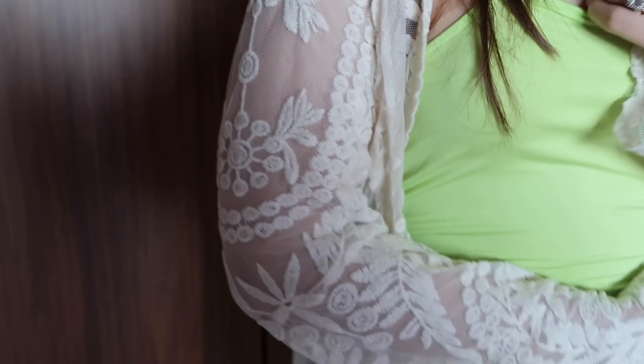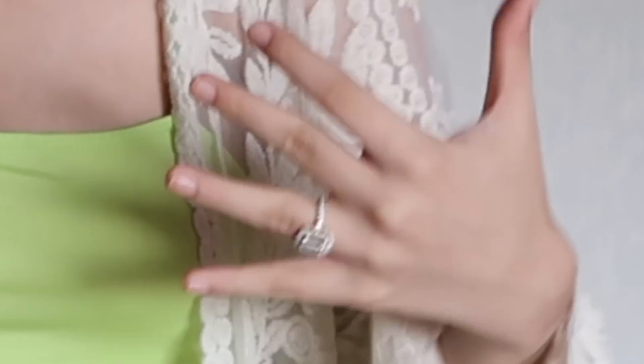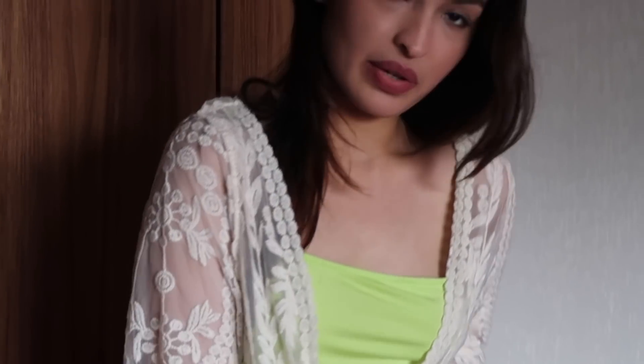Next up, we have this cape — a very easy breezy, lacy white shrug. I absolutely love it. It does come up to my knuckle area but it looks really, really chic. You can even have it as an off-shoulder situation. Style it with a nice pair of earrings and a tank top inside with some high-waisted pants and you're good to go. I've paired it over the neon dress just to give you an example of how it can look with even a dress. It's very comfortable, very light, and totally summery.